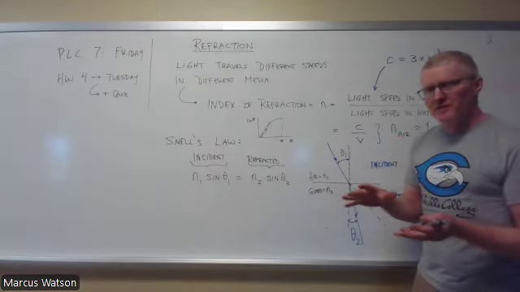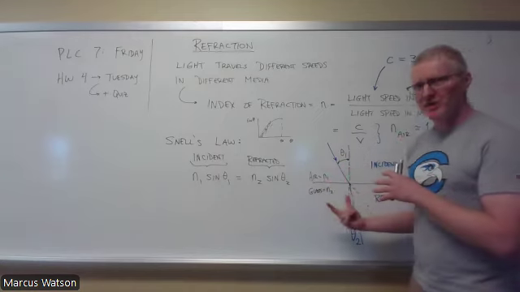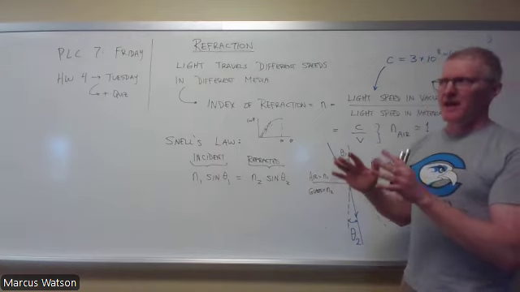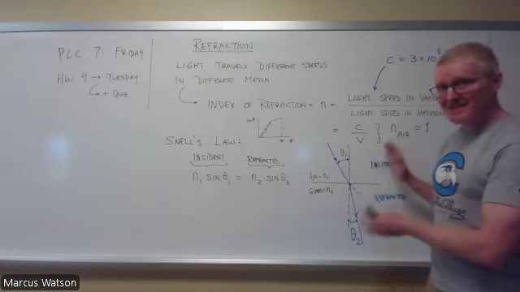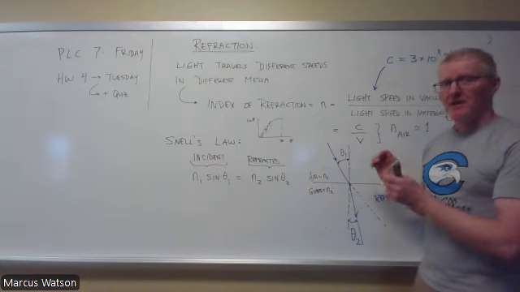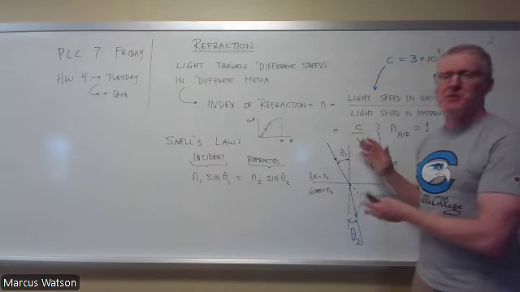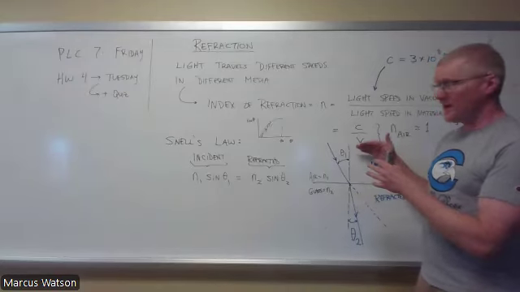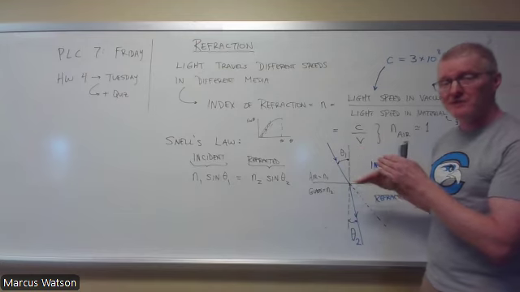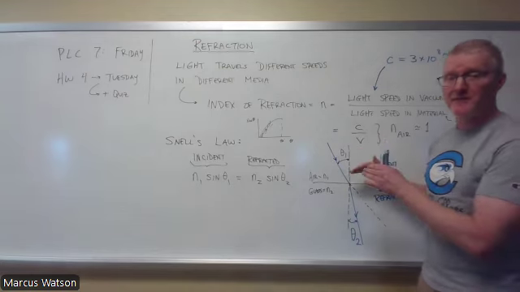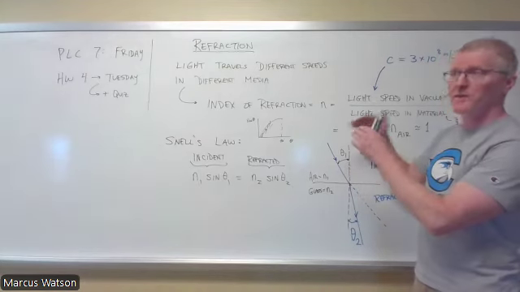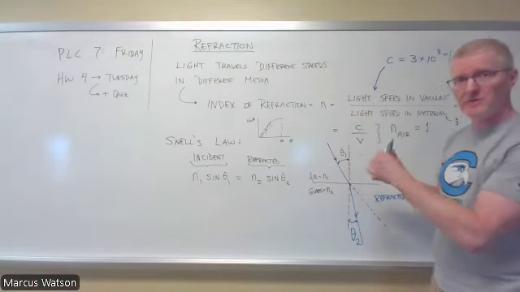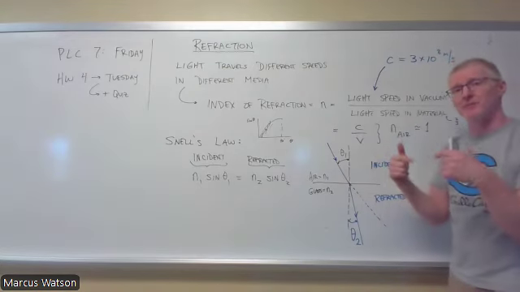it's useful to make sure that you're always calling where the light starts number 1, and where it ends number 2. And just getting into that habit really helps because, like I said, this is the simplest possible situation. I'm not going to give you the simplest possible situation to work on because we're already discussing it now. And so when you have to think about light going through multiple layers of things, you've got to keep track of it. You're going to start at 1 and go to 2, and then you're going to make number 2 equal to number 1 and keep going, right? So you have to chase the light through several boundaries.